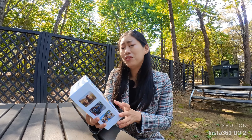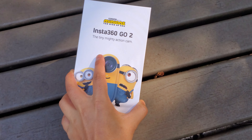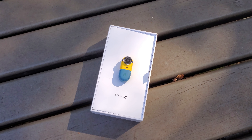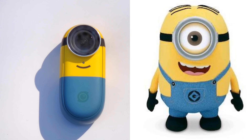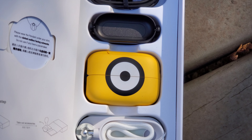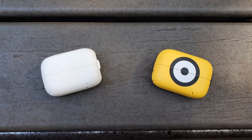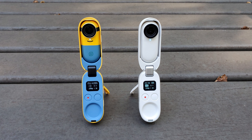Today I have this little product that may be perfect for Christmas gifts for your family and friends — or friends that you really love — because it's not a cheap product, but it is a really nice product that I've been using throughout this year. It is Insta360 GO 2, but this is a very special edition because it says Minions: The Rise of Gru. It is a new film that will be coming out in 2022, so it's definitely gonna be a super trendy thing to buy for next year — perfect for holiday seasons.